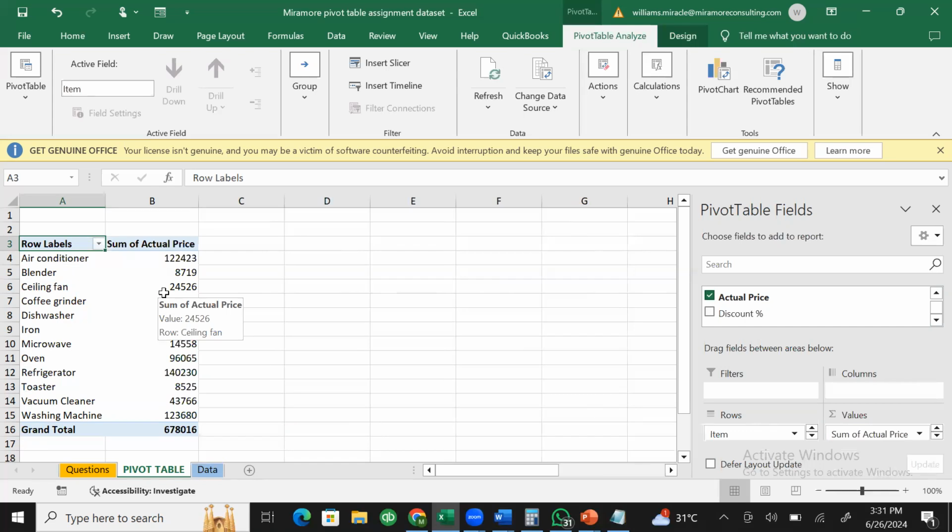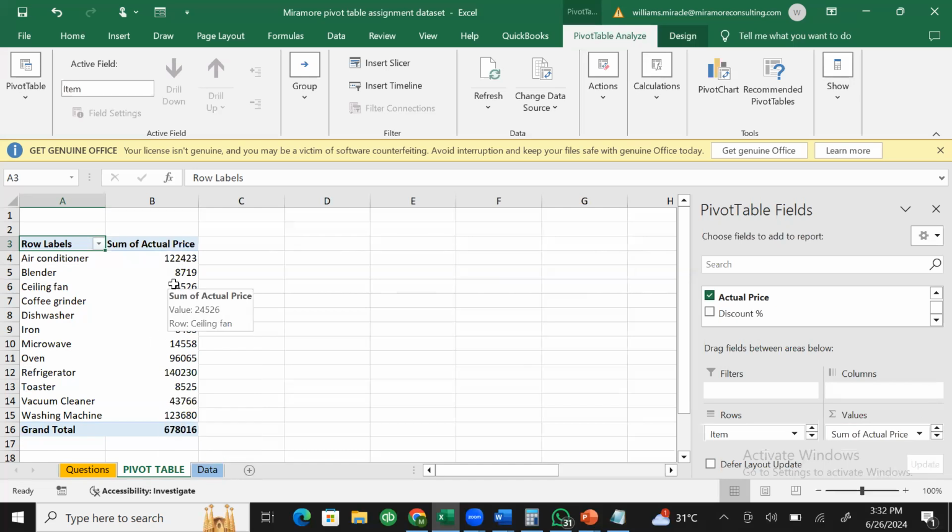Now, there are situations we always observe, which are common. Whenever you are dragging your value column into the values area, you always find out that it will be summing it for you. There are times where you will be asked, maybe they are telling you, we don't want the total sum.